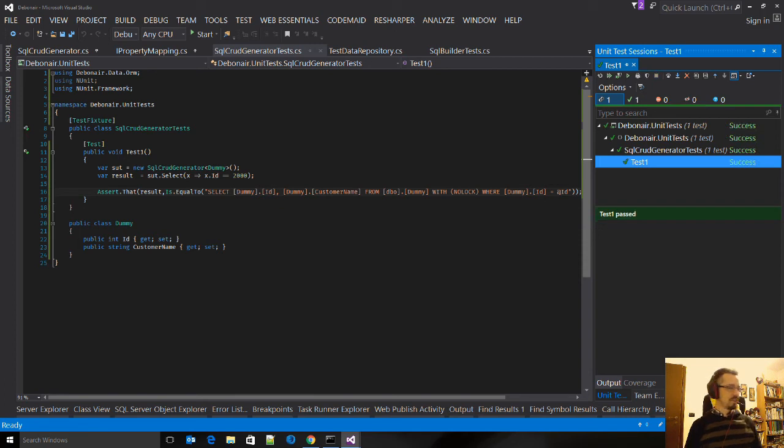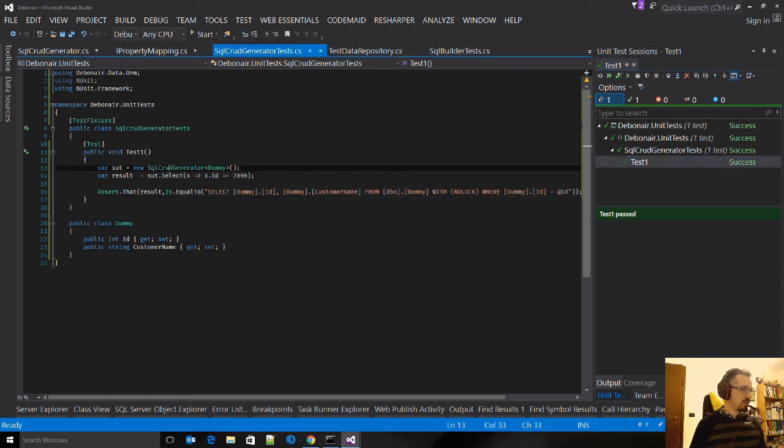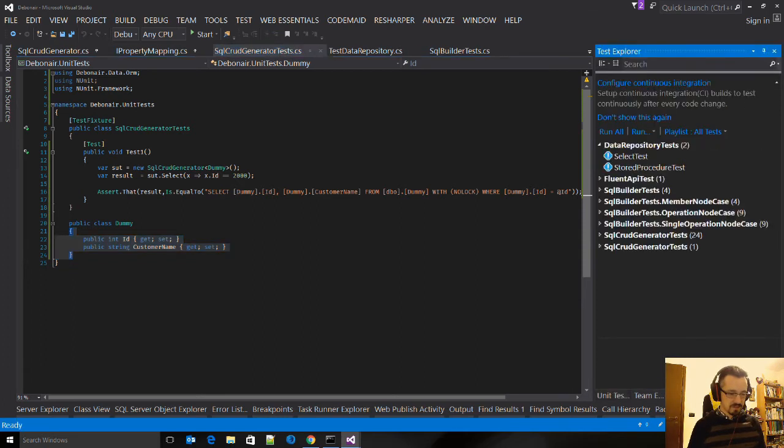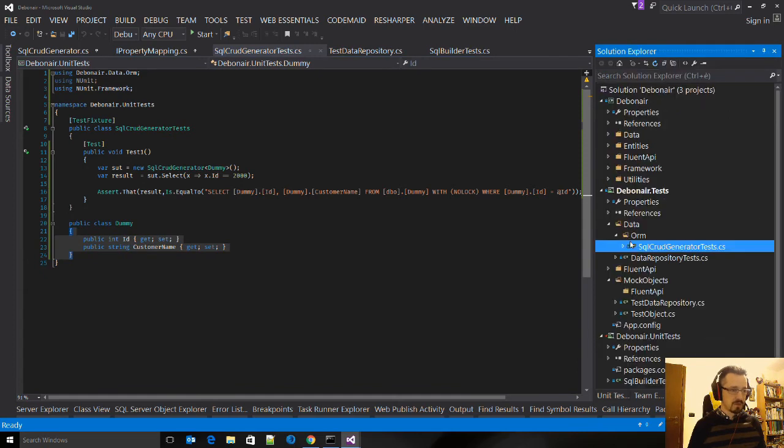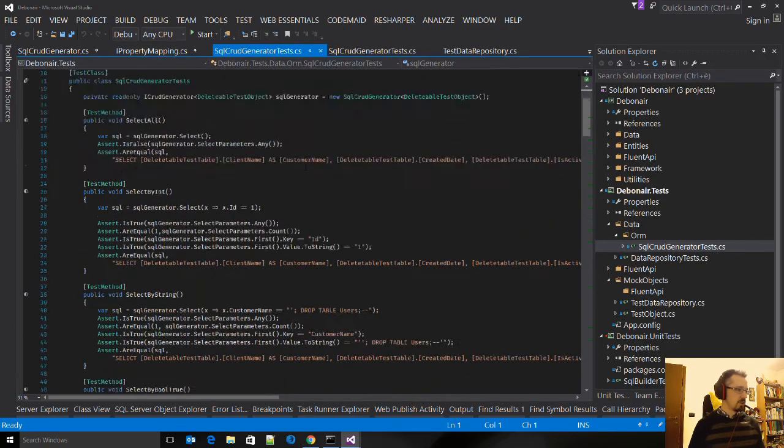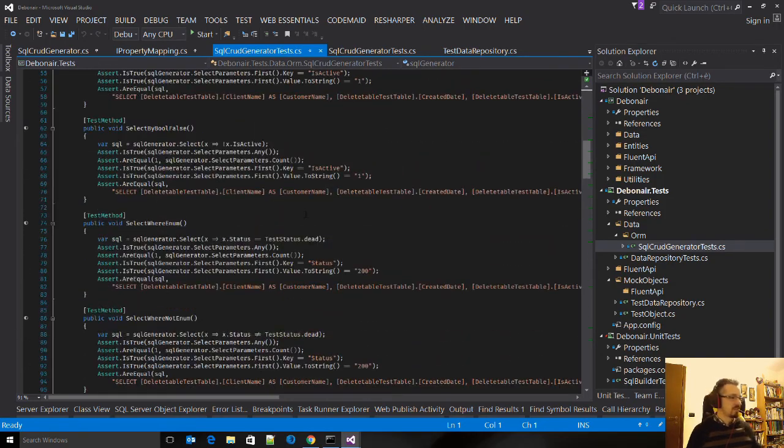Yay, magic. So it turns out that this piece of code builds queries based on a class. And it turns out there are already tests for that one, and look how many tests. A lot.